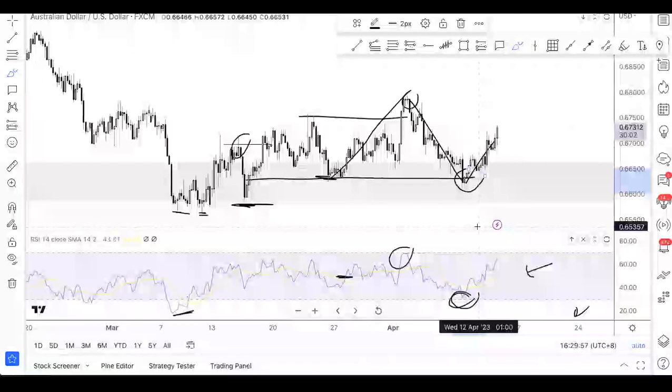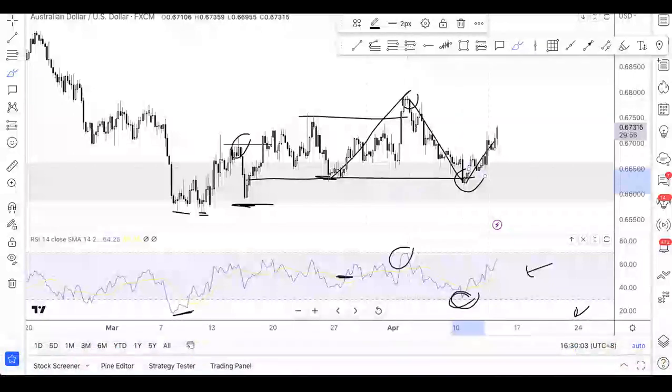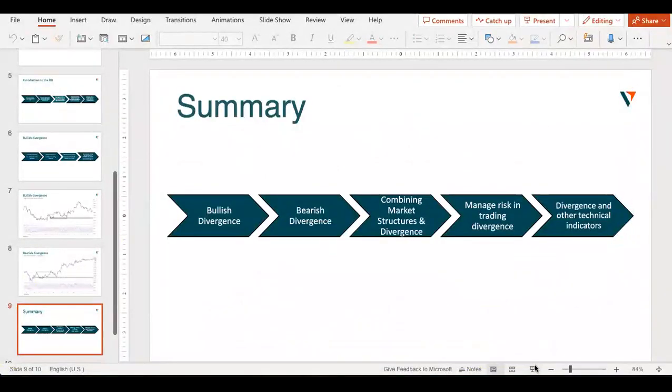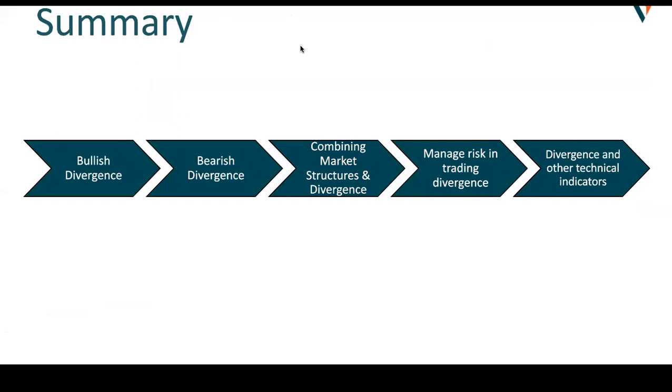Okay, so I hope that this is clear, in terms of how we can use RSI for our trading. So in summary, this is what we've covered. We've covered bullish divergence, bearish divergence, and more importantly, how we can not trade them in isolation. The importance of trying to combine them with market structures. And we saw the example where, on bullish divergence, prices are forming higher lows and, on bearish, lower lows and lower highs. And then the divergence combined with market structure gives us a higher probability entry setup. But if you're trading solely based on divergence in an uptrend, any divergence is just represented by a slight pullback in price before it continues to the upside, which would get us trapped.